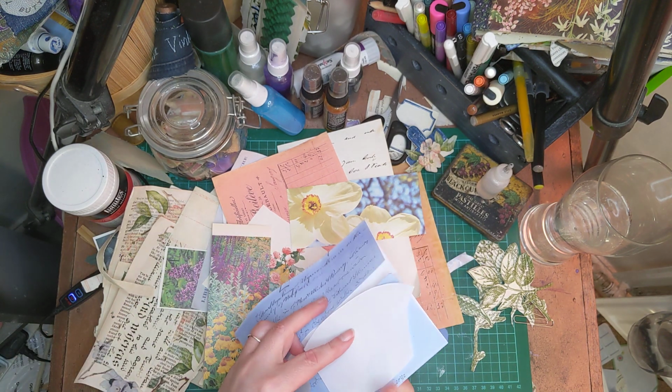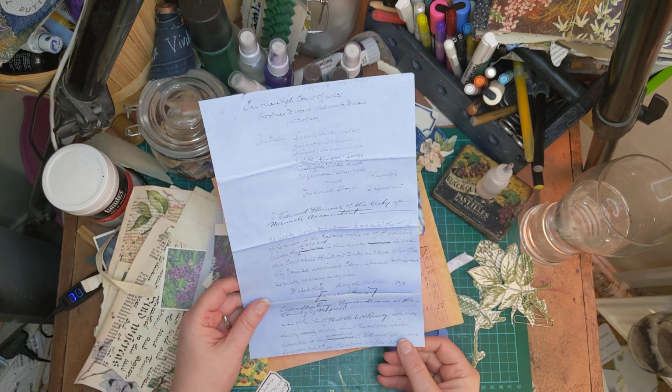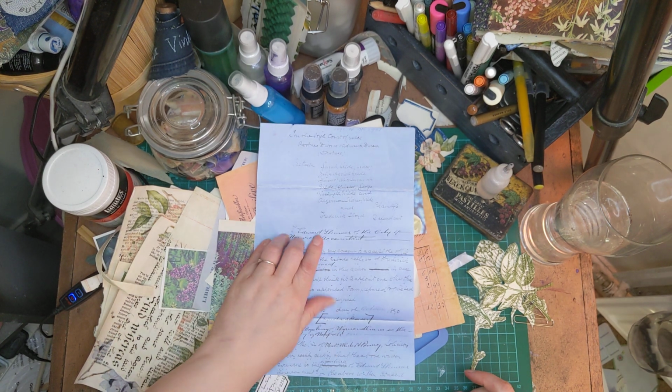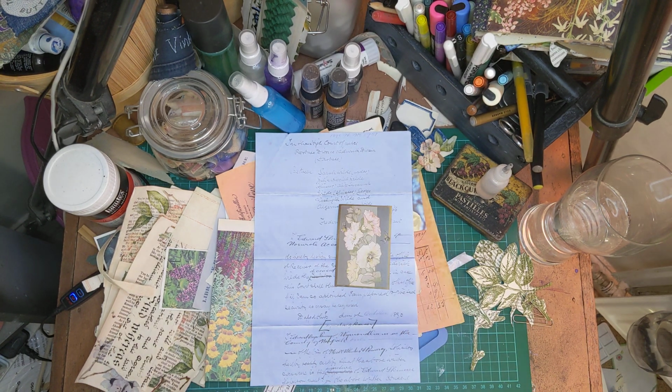What's this? That's blue. I think that's from the Graphics Fairy. It just looks like blue. I've got some blue coat paper that is like this, like original stuff. It's not quite that bright, it's a bit more subdued, like in real life. Graphics Fairy calling card.